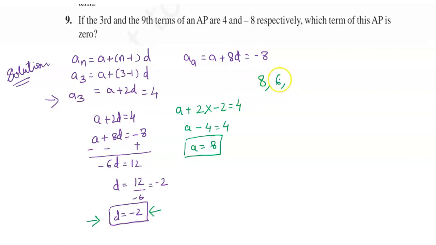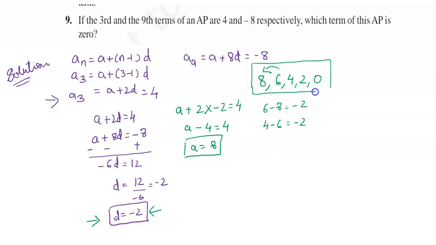So what is the next? Subtract this, and then you will get 4, then 2, and then 0. So see, 6 minus 8 is how much? Minus 2. It is not 2. 4 minus 6 is equal to minus 2, right? So we have got this as an AP. This is the AP which we have got.